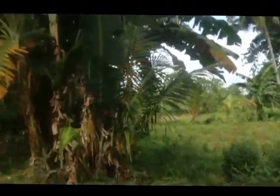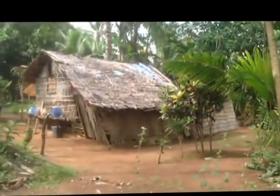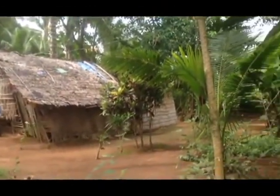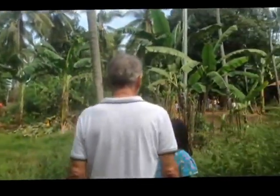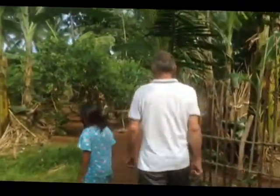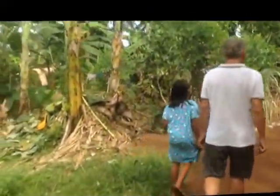So if you look at the side of that house, Beth, yeah, it's almost give up, you know. And it's so pretty, you know. So now we're getting close. And now all of these people don't know that we're coming out with a camera, but they've seen a foreigner, and that's enough. That's enough to make them gather and look.